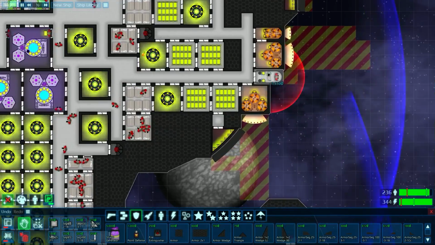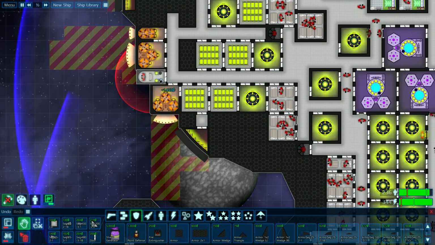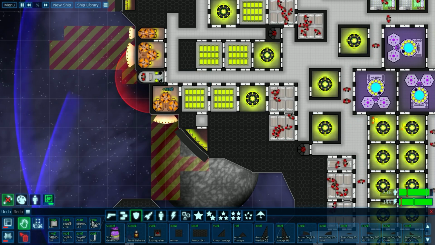I've chucked in little escape pods. People notice them and mention them. I don't think they do anything. Just a dude sits in there, I don't know, wetting himself, ready to escape at any moment. Is it like a tiny thruster?